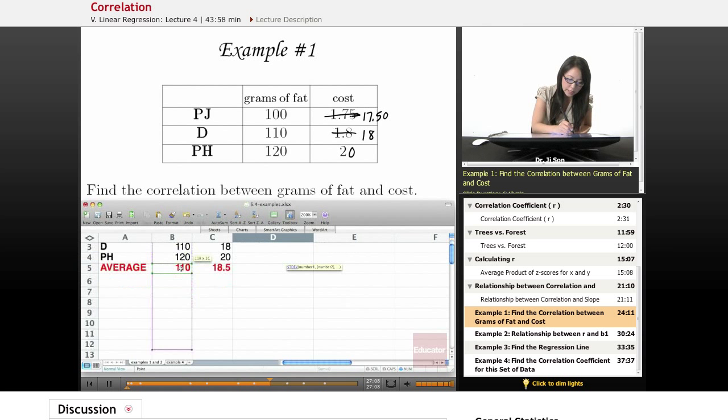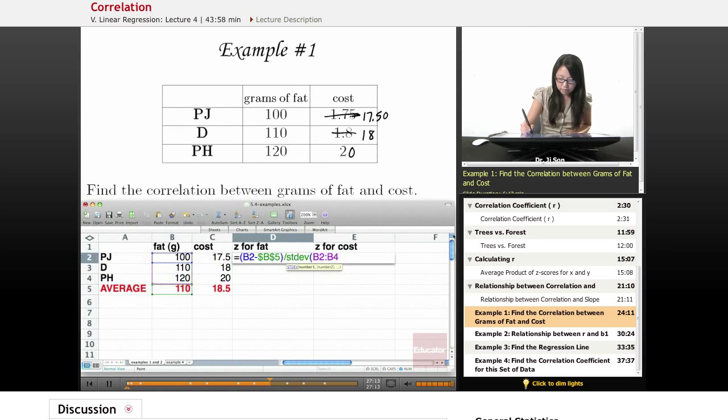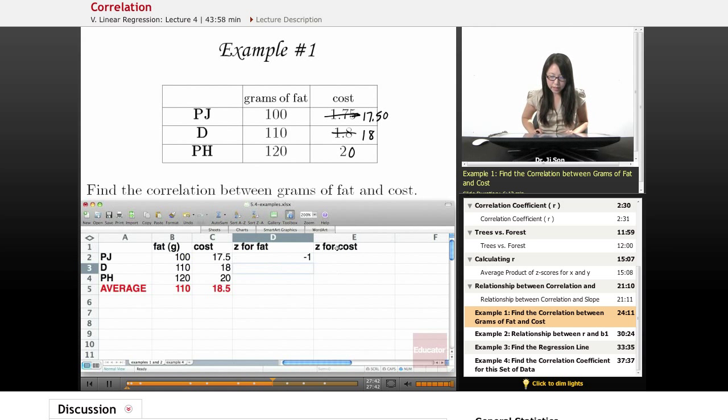So I can just take this data and I want to lock that data down. I don't want that to move. Actually, I probably want to copy it over to E later, so I'm just going to unlock the B part. As long as I stay in the same column, as long as I stay in column D, it'll use column B. But if I move over to column E, it should use column C.